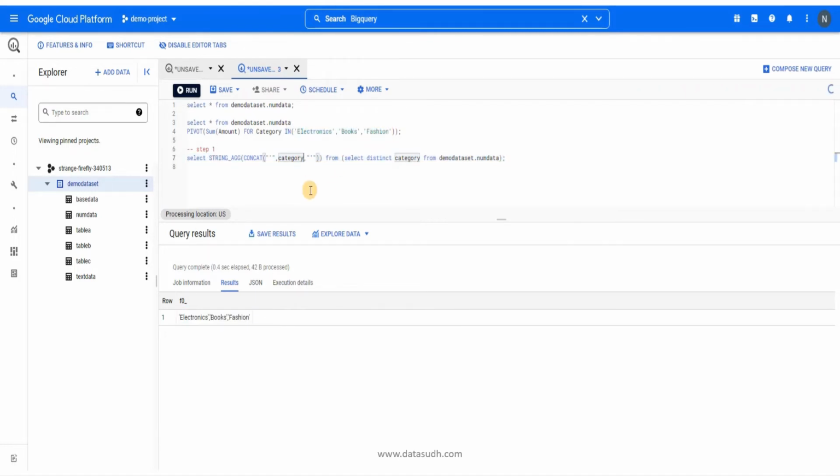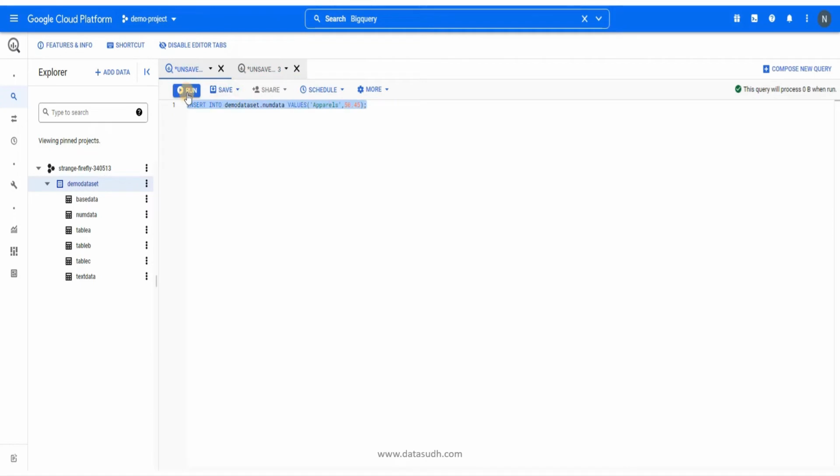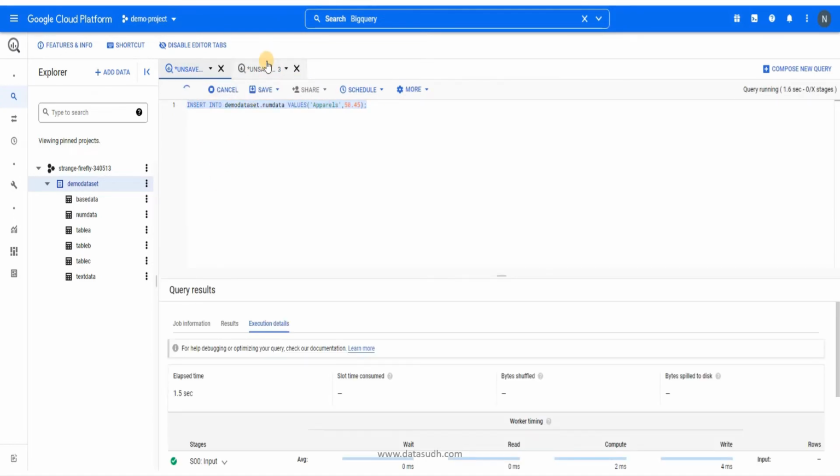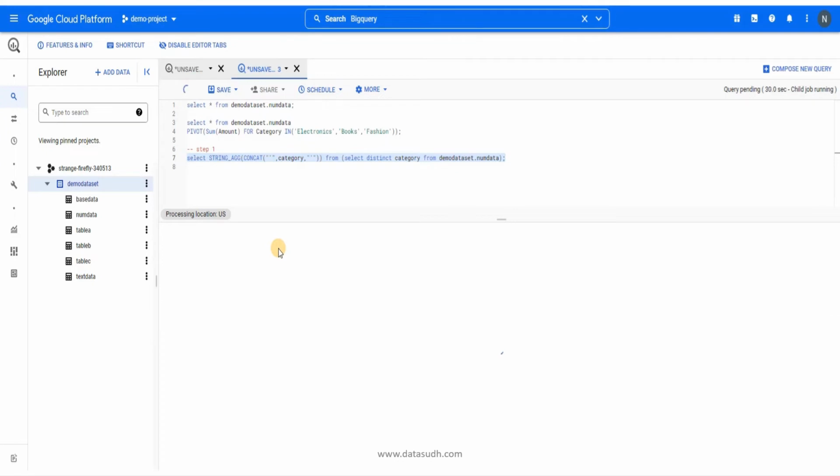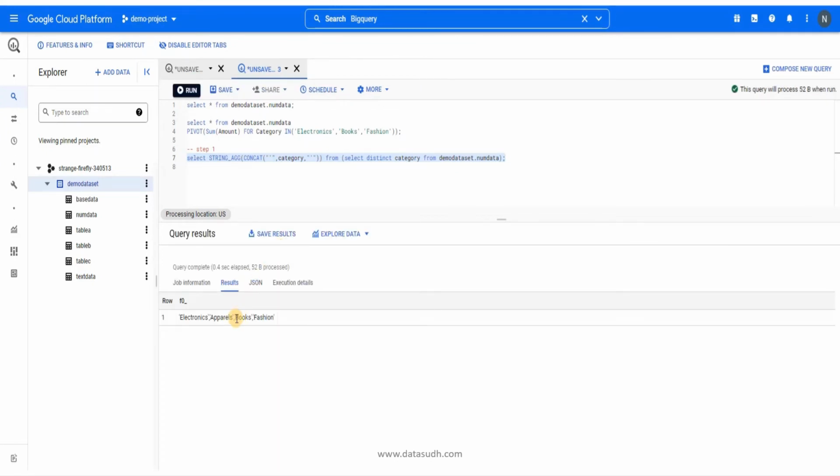Now if I get a new value in this, does it calculate that? Yes, it will. So I will insert a new value. And I will run this again. So now my new value is added to the pivot column names.